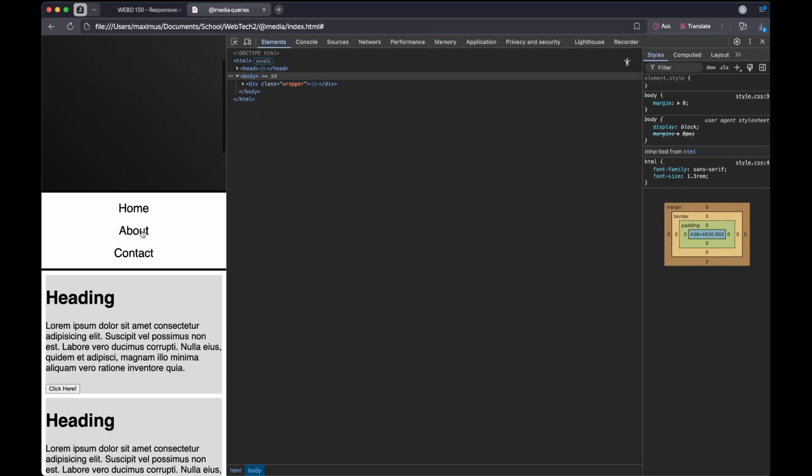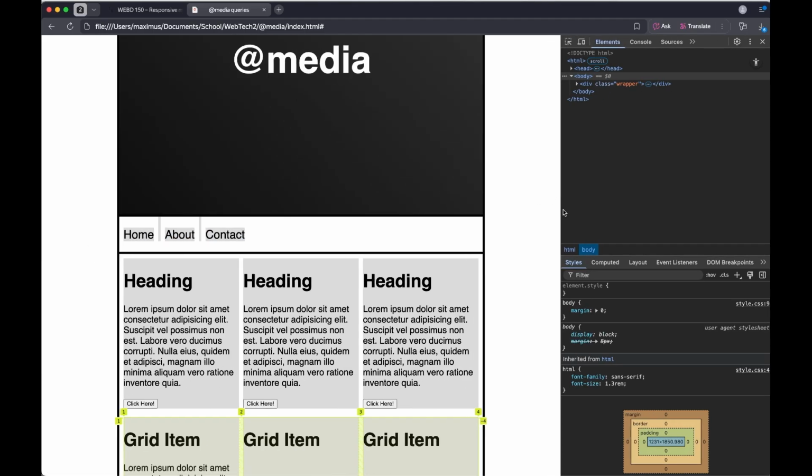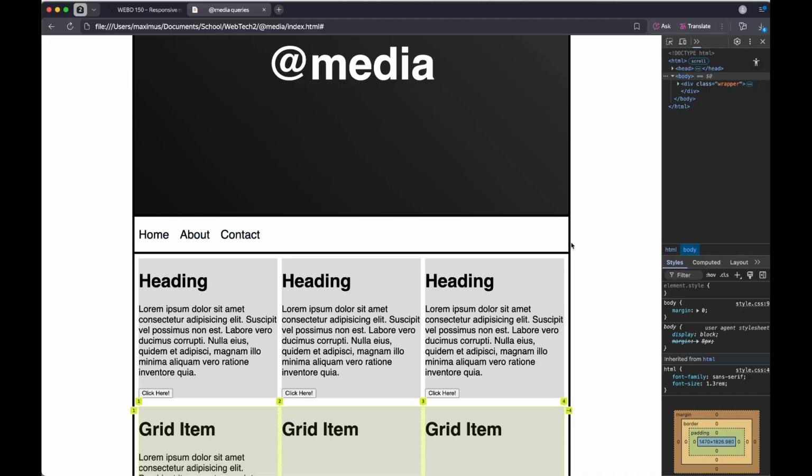Now this is all good and the navigation is all good, but we could do something a little bit better than this, a little bit more advanced than that. And we could accomplish it fairly easily with just adding a little bit of JavaScript to make things work.